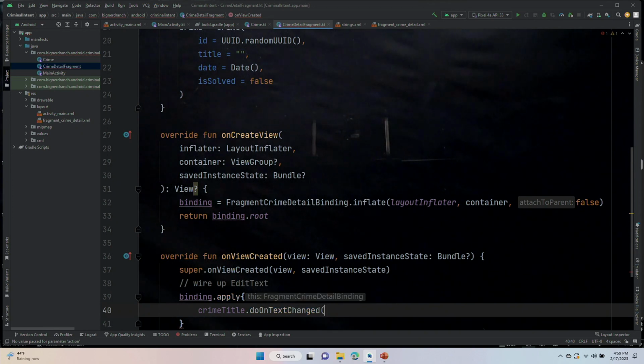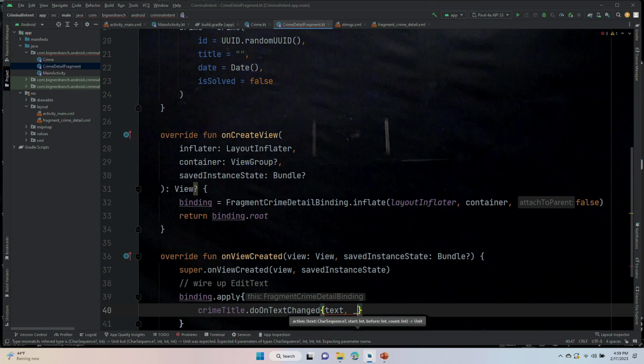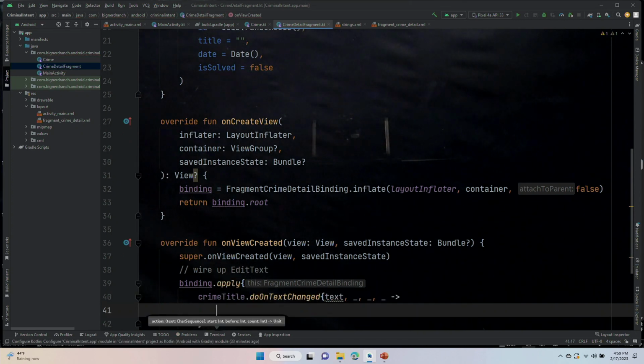And I selected the wrong one, so we're going to put in the curly braces, and we're going to put arguments text, comma, and then an underscore, comma, another underscore, comma, and another underscore. And then I'm going to put my arrow and enter. I'll explain those underscores in just a second.